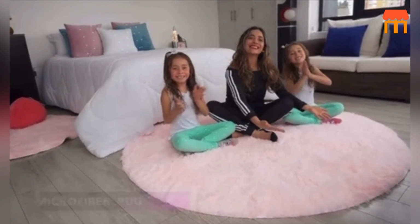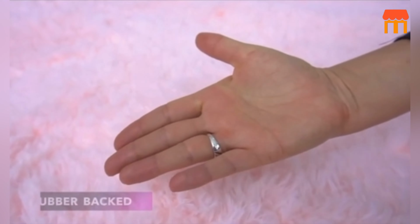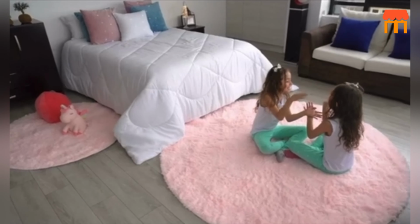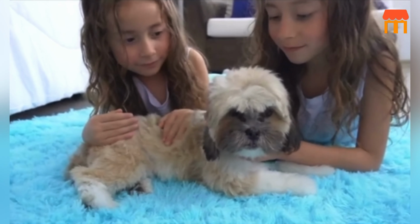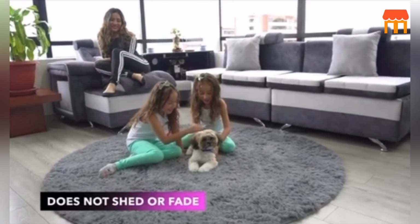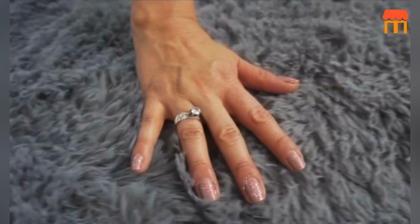One. Size. The size of the rug will depend on the size of the room and the placement of the furniture. For a 4x4 feet rug, it's best suited for a smaller room or a specific area in the room, like a reading nook or a play area. 2. Material. For a fluffy and cozy feel, consider a shaggy or fuzzy plush rug. This material is perfect for a child's room, as it provides a soft and comfortable surface for playtime. It's also easy to clean and maintain, making it a practical choice for parents.